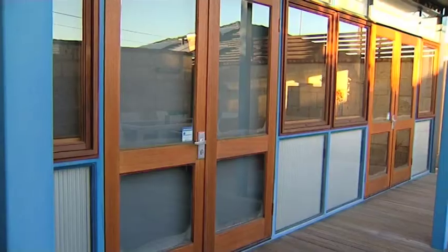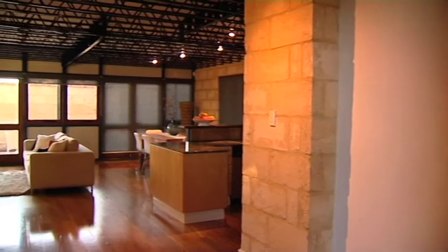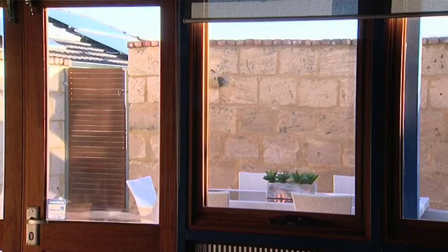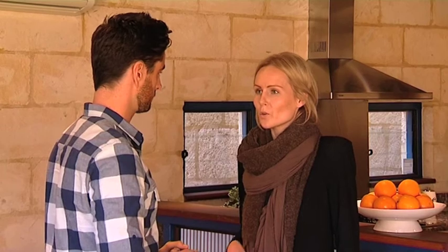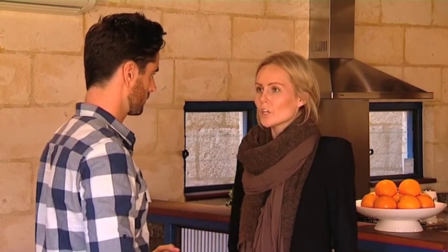Another problem that's frequently overlooked is the placement of windows. If you're a fan of your TV, like me, you need to be careful that you don't take up valuable TV real estate on the wall with a big window, or have one facing something you'd prefer your neighbours not to see. Okay, so we've learnt about PowerPoints and where to place them. What about window placement? How is that important? Well, obviously it's really important with regard to natural light and heating and cooling, but you also must be mindful of your furniture and its placement.